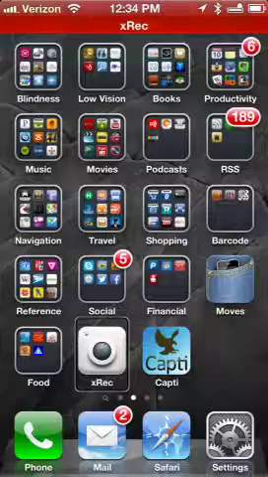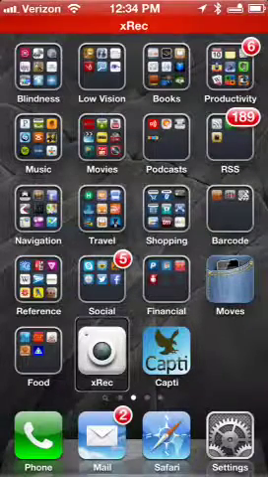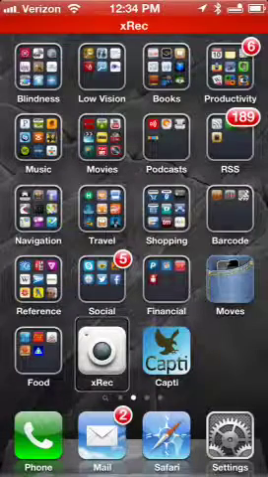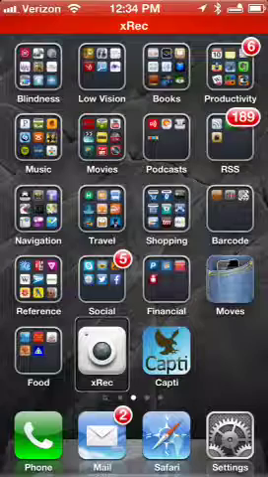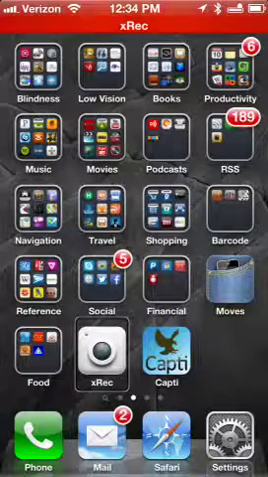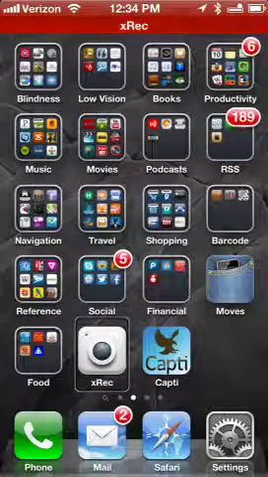So there are a few things that you really want to consider when buying an iOS device, especially if you're looking at accessibility features. Yes, you have VoiceOver and Zoom and all that stuff in all of them, starting from the 3GS forward.